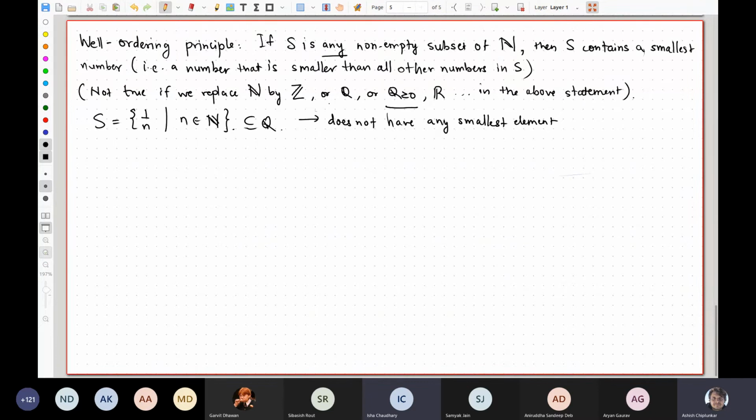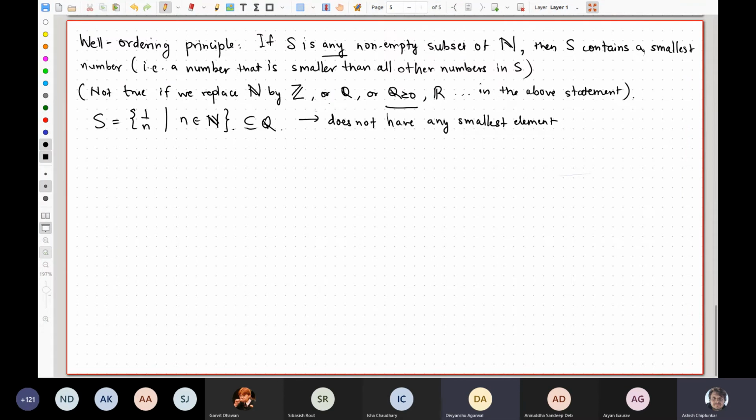Yeah, Divyanshu? So someone mentioned that we could define an order by mapping the rational numbers to the natural numbers. So in that case, would this set S have a smallest element? We are going to see this in maybe about a month or so. But for a short answer, yes. If, instead of the usual less than relation, you completely redefine it in some weird way, it is possible. We'll see it in another month or so. But is it possible in this S also, which we have just defined over here?